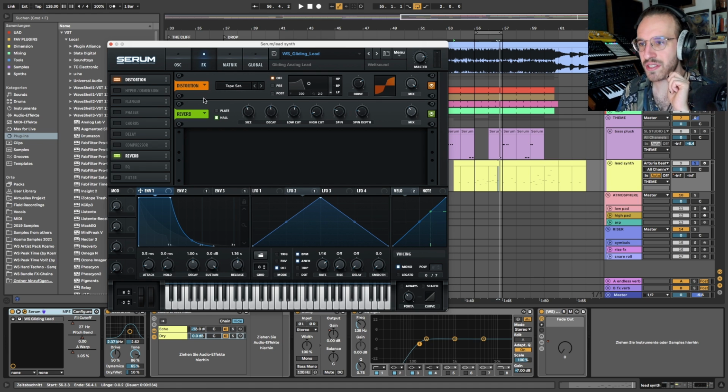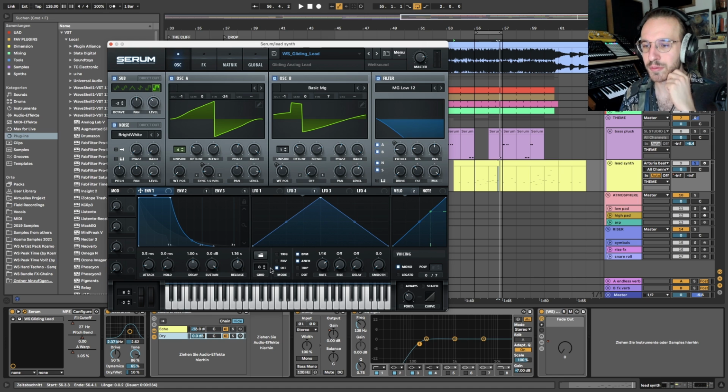So we have the distortion, just a little bit of tape saturation here, a fair amount I would say, completely mixed in, and drive is already at 70. So the tape saturation here in Serum is not so strong, so I think that's okay. Then we have a lot of reverb here. I could have also applied it like in Ableton. I prefer this actually, but I thought if you download this as a preset, it's nice to already have the reverb on the sound, and so it feels a bit more full, and then when you want, you can just disable it and add your own reverbs in your own productions.